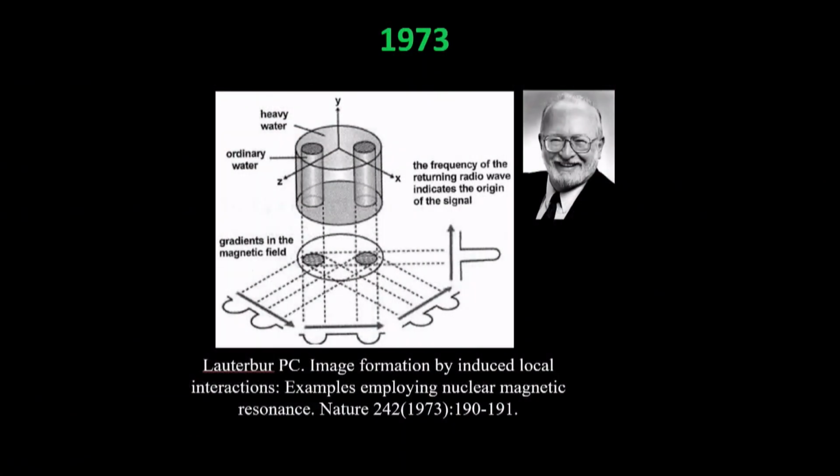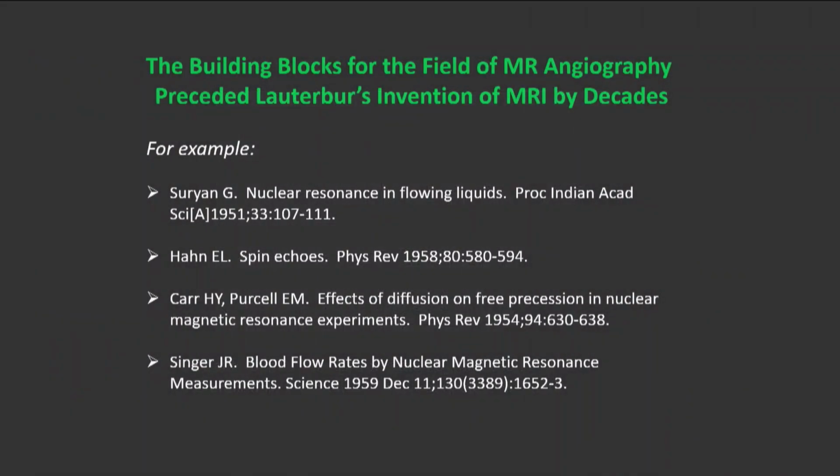So, but back then, what was, of course, the big development was the invention of MRI by Paul Lauterbur. And when we consider MRI angiography, though, it actually predates the invention of MR imaging by a few decades, back to the 1950s. And we see references, Sirian, for instance, in 1951, and these really brilliant physicists laid the groundwork for everything that followed in the field of MR angiography.